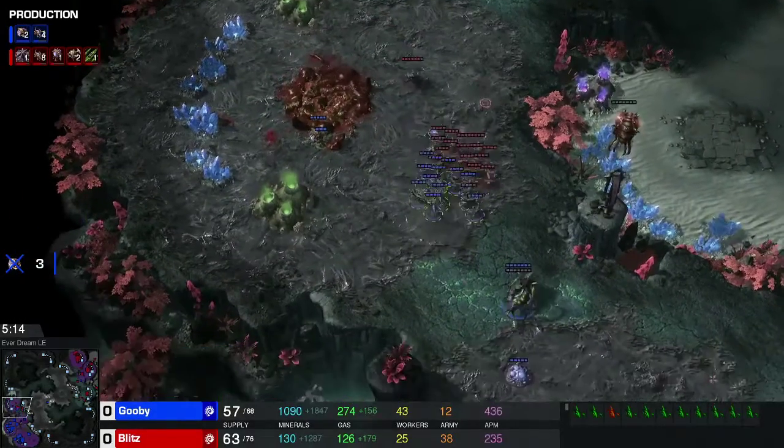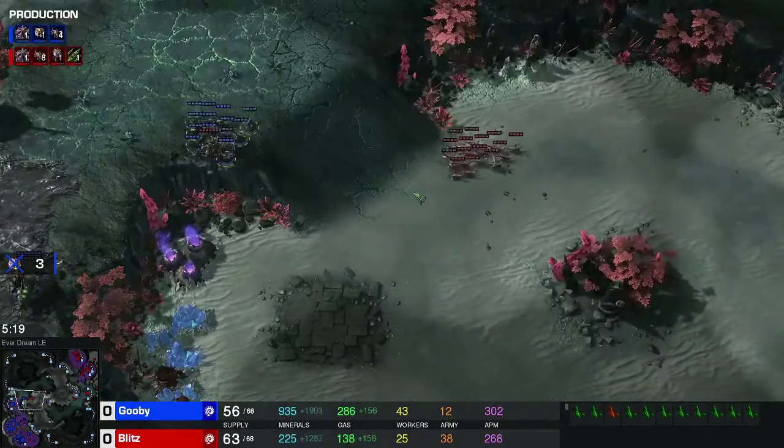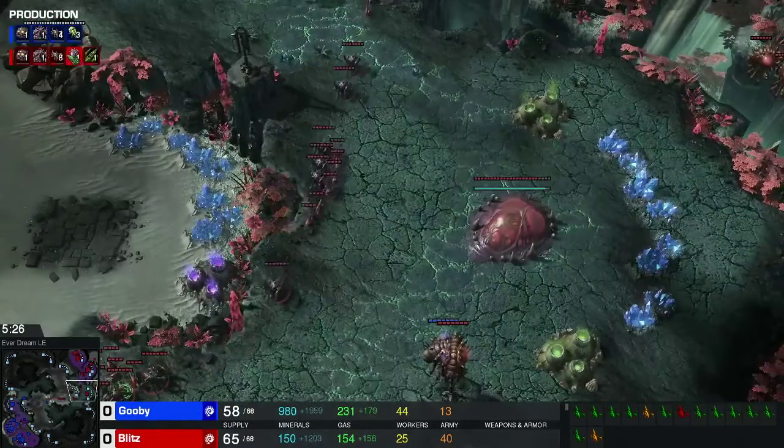Now, in Gooby's situation, more Lings might be very effective here because you saw Blitz went for Roaches, right? You saw him go for Roaches. You know the Roach Horde is down. But you're on the clock at this point.